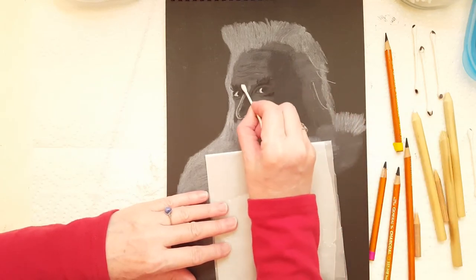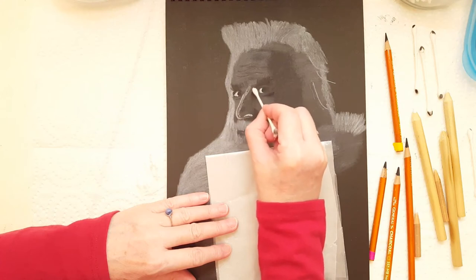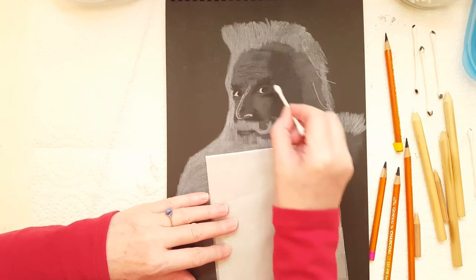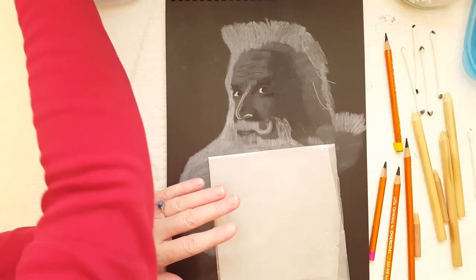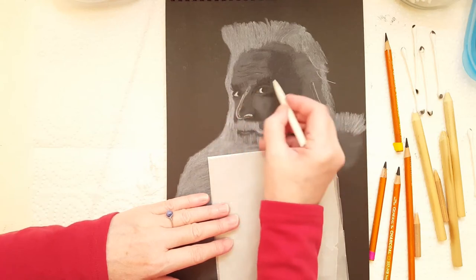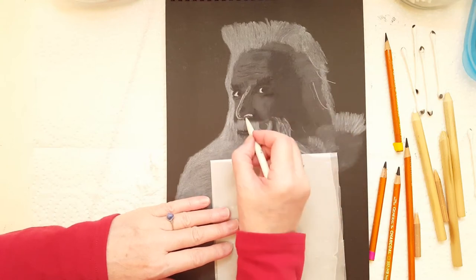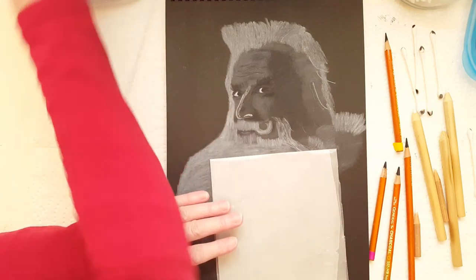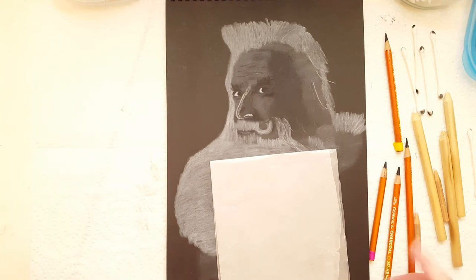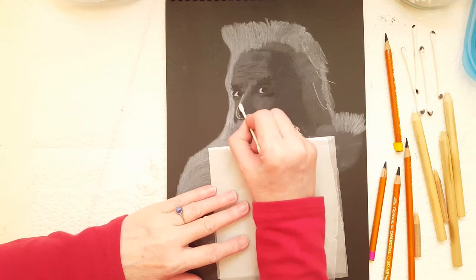So with my cotton swab, I'm just going to go over the eyebrow area, and everywhere that I applied the dark charcoal, except for around his eyes. I'm going to grab a tortillon for that because the cotton swab might kind of destroy the detail that I put in. Good. I'm blowing it now because I don't have any cats on my desk and the dogs are all on my bed, so lazy dogs. I'm gently blending in the white with a cotton swab.